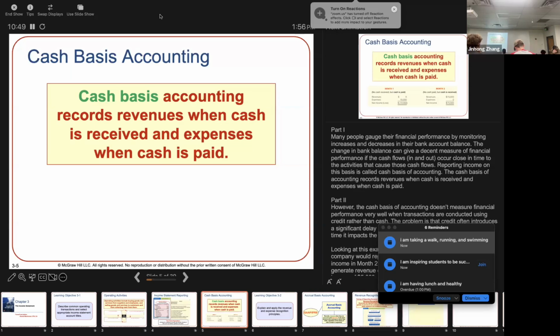But cash basis is not the most accurate one, because a lot of times in business, you sell it, and it's not like every time you receive cash right away. And if you don't book it, you forget to collect. Some people honestly pay you, some people don't pay. You don't keep track of it. So the best way is accrual basis. Accrual basis is like what we did. You sell, and as soon as you sell it, you book revenue and accounts receivable. Okay, so now you keep track of it. And then you look at your aging of accounts receivable by clients. And if they haven't paid it, you call them, right? So that's how you do it.